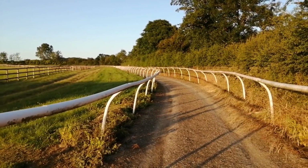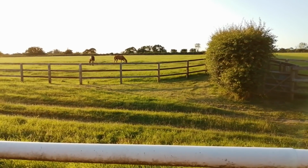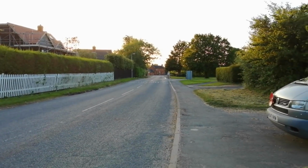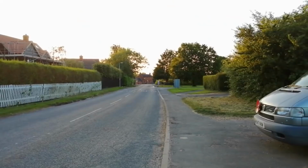Oh yeah, by the way, did I mention we're in horse racing country? Could be the future Grand National winners there. Yes, get in. We're in Stetchworth, people. I can hear the pub from here. Apparently it's the Marquis of Granby, I think it's called, something like that. So I'm approaching the pub, and it honestly sounds like a pirates convention is going on in there. It sounds proper rowdy. They sound like they're about 10 deep.